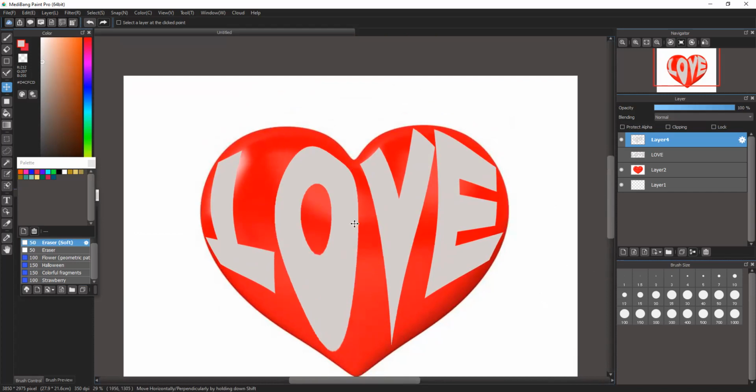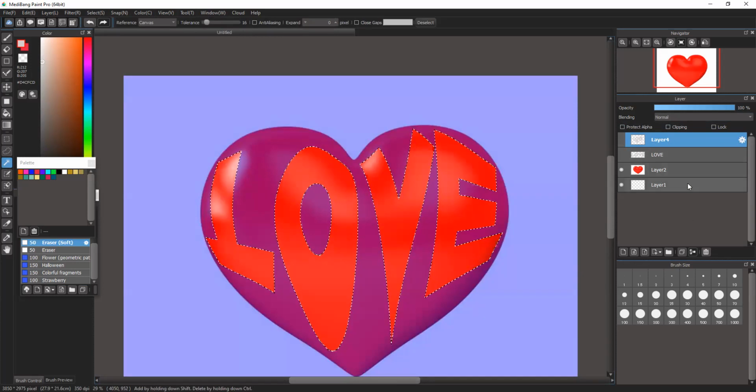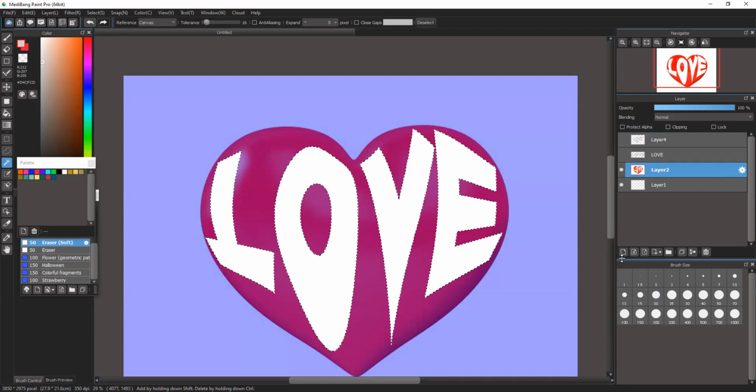So to get the picture behind to show through, which I'm gonna do here, I need to cut out these letters from the heart, right? So I'm gonna use my selection. I'm gonna select these letters by just going to, sorry, just go to Magic Wand. Just click on Magic Wand and bump the tolerance up, whatever, 20 or something. And click on them and hold the Shift key down while you're doing it. So now we've got our selection. I don't even need that layer anymore. I can just turn the layer off if I wanted. Doesn't matter. But the layer I want to cut that out of is the heart layer. So I'm on the heart layer now. And I'm just going to hit delete. Delete. All right. Deselect, Control D.